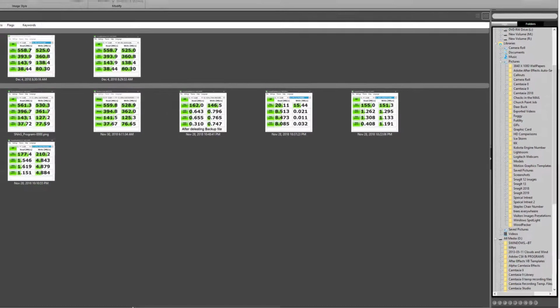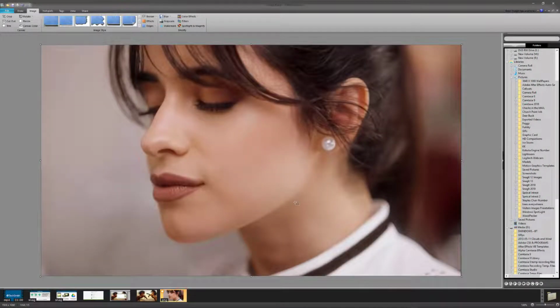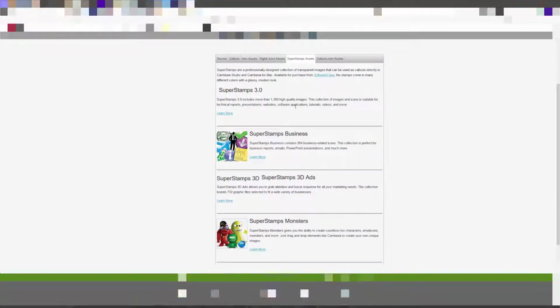Now let's say you're working on this image. There was a guy, Peter something. Anyway, he had these super stamps where you get 1,300 stamps and arrows and so on for $20 or whatever it was, and people were downloading them, but they couldn't access them from the stamps folder with any kind of organization. So basically they bought the stamps, and it was pretty impossible for them to access them because there was just no way to organize them, and people complained about it.